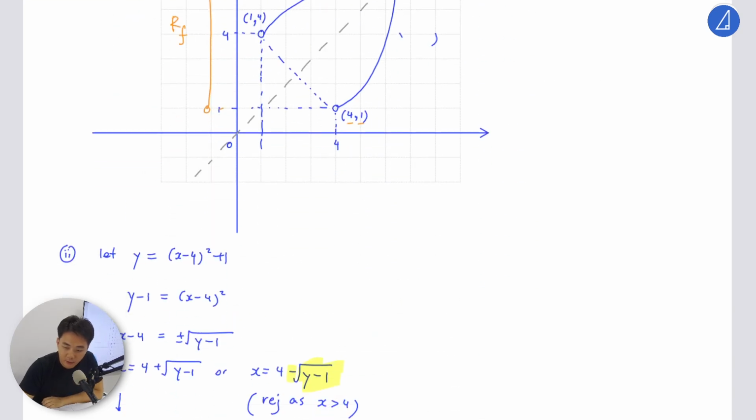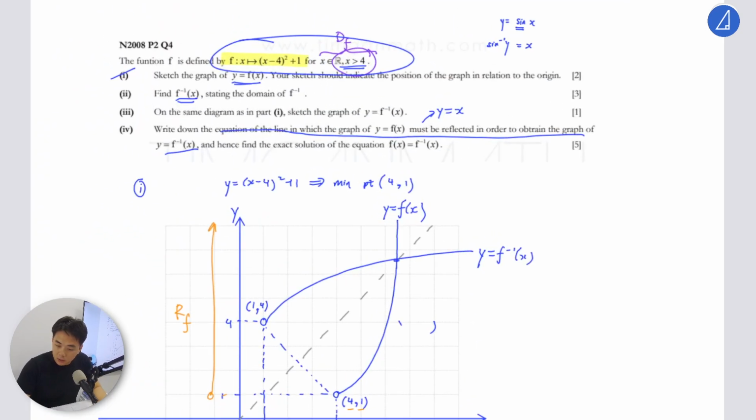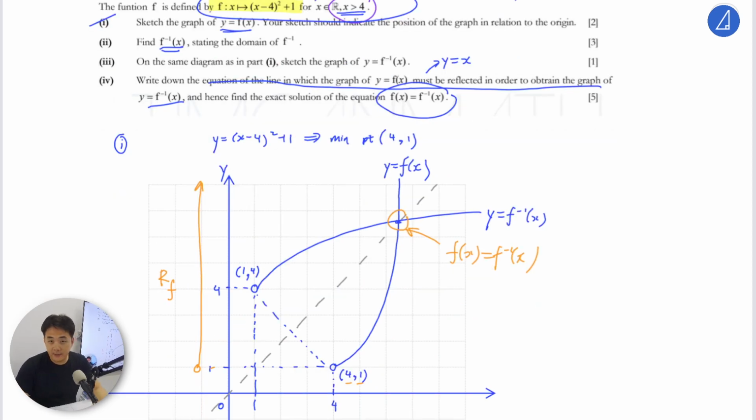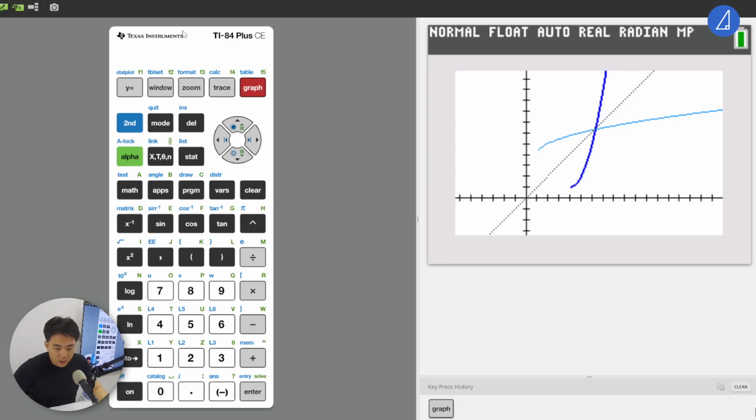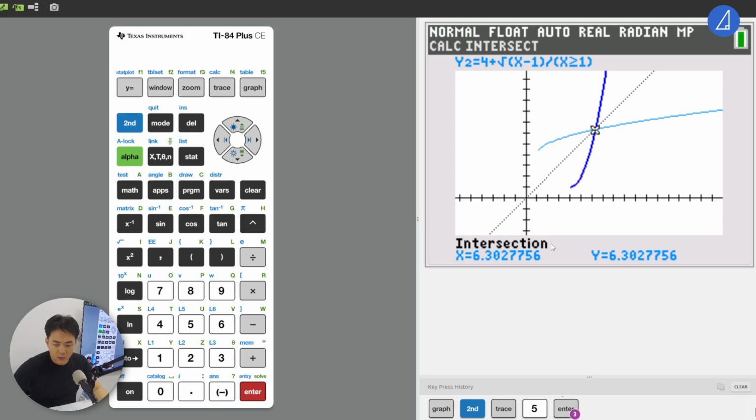Part 4. How to do? So you want to find the exact solution for these two guys here. You are particularly looking at this guy here, bro. This is fx equals to f inverse x, right? You use your GC and find it. Doesn't mean that, because they want exact but you can't find exact using your GC here. Okay, you can't find exact, but you can use your GC to check your answer. Okay, later we check the exact value, we can put in calculator, you can check the answer.